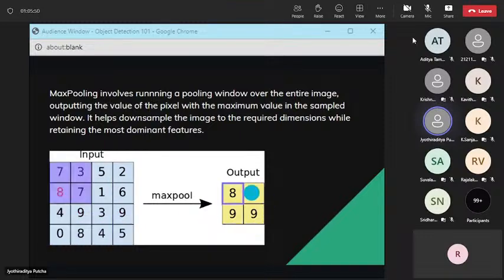And this output would essentially be the input that we would be giving to the convolutional neural network. Max pooling is thereby helping us reduce the size to a required size, and it is also at the same time not losing any features that the convolutional neural network would need to take up.